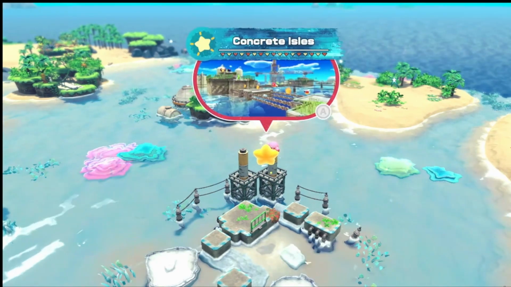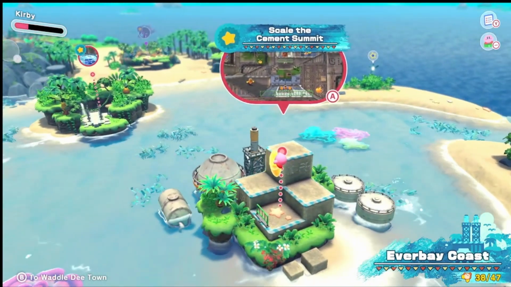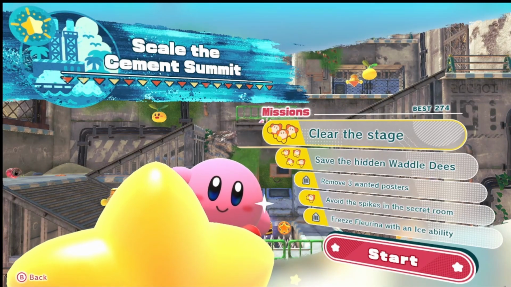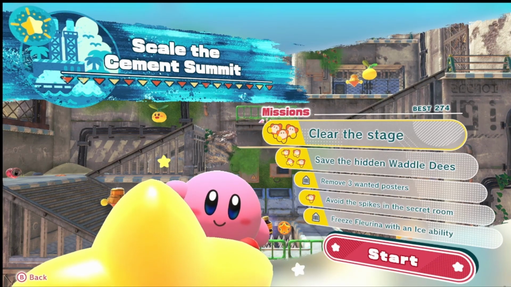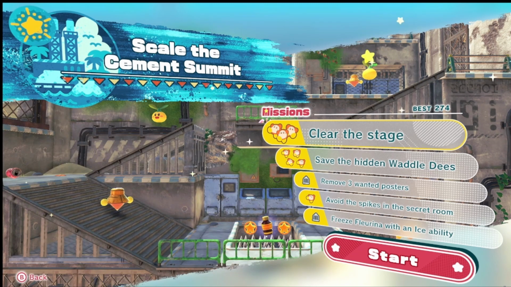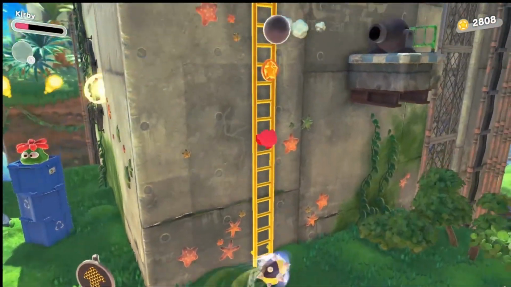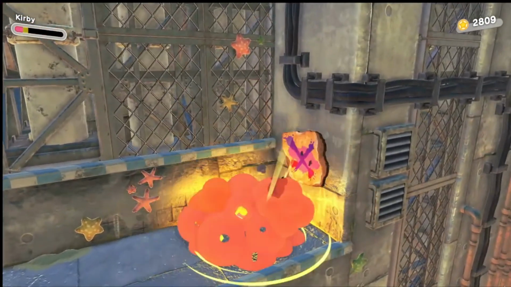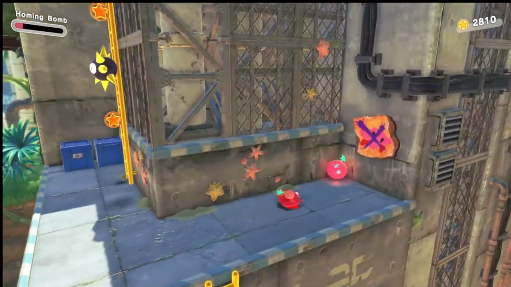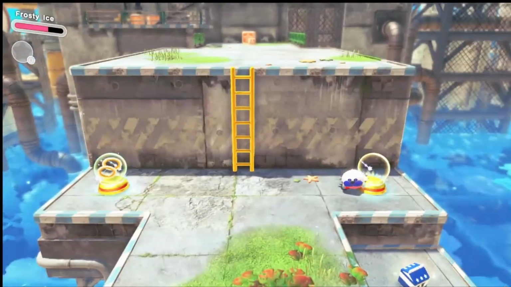A lot of these have been saved. All right, next is Cement Summit. This one don't have to really do that much. It's got one poster, and then also freeze 40 enemies, so gotta take advantage of the ice ability. So that takes care of the first one. Okay, I believe this is where Felina comes into play.